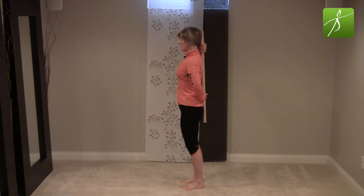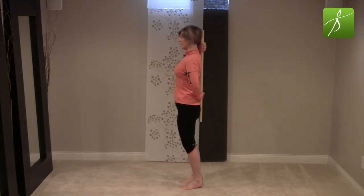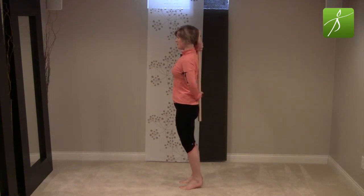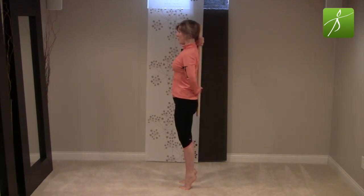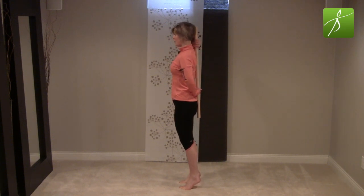And like I said, if you don't want to do the pole, just get rid of it. It's just kind of a nice little prop to feel if you're in neutral. So your tailbone should be touching the pole, the back of the ribs, and the back of your head. The space should be between the pole and your neck and the pole and your low back, right where your hands are. Let's do 1 more and hold.